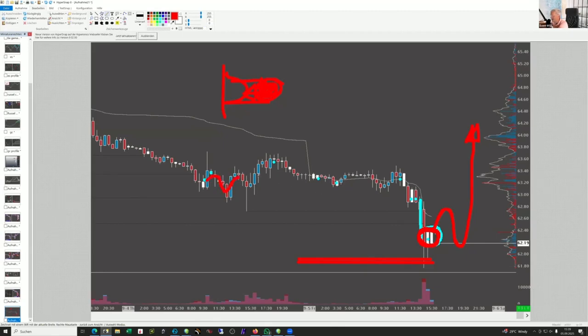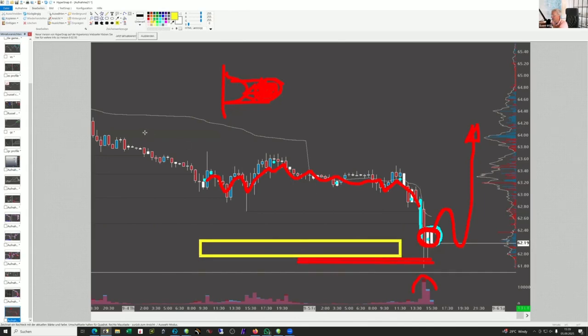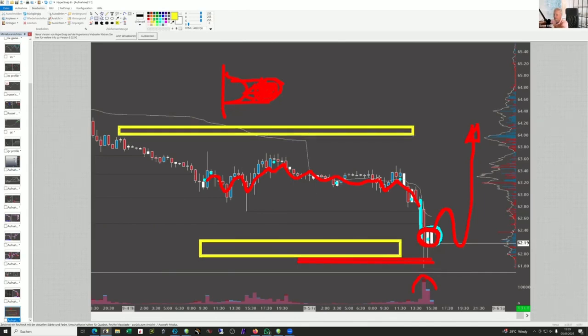I'm looking only at the candles, the inside bars, the volume, and I put my interesting zones into the picture for trading, and that's everything I do. I do it so easy for me. It's too easy for most people. Most people think they must do it very, I don't know the word, complicated.